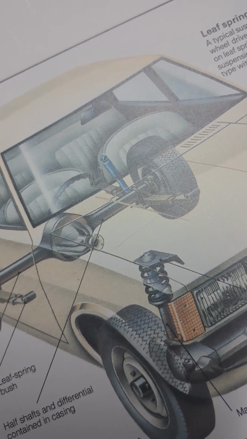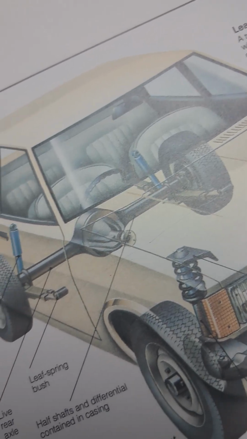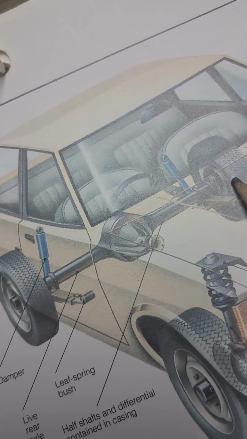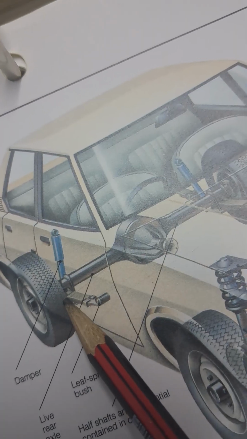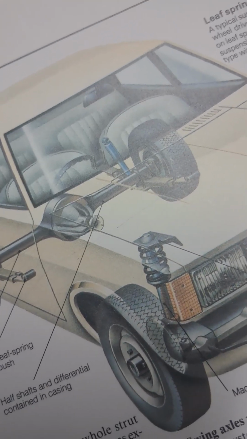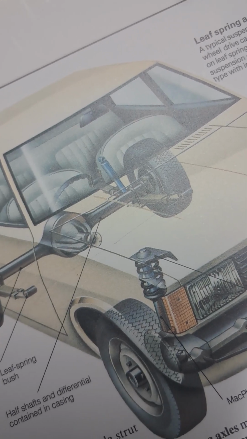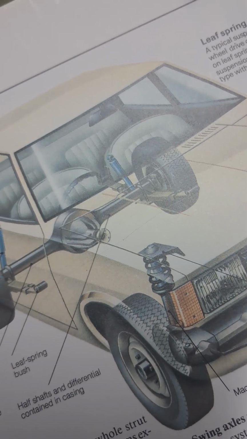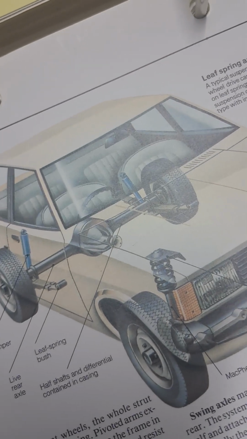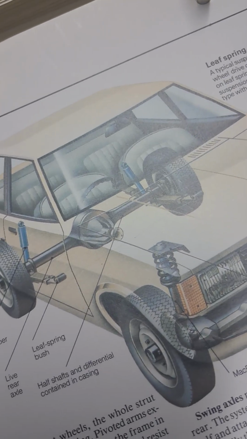A disadvantage of this system is that the movement of one wheel affects the wheel on the other side. So when one wheel moves due to a shock, it also affects the other side. So the shock is actually felt throughout the body of the motor vehicle. This can have an adverse effect on the vehicle's handling. So the handling of the vehicle will be a bit more difficult because of that.